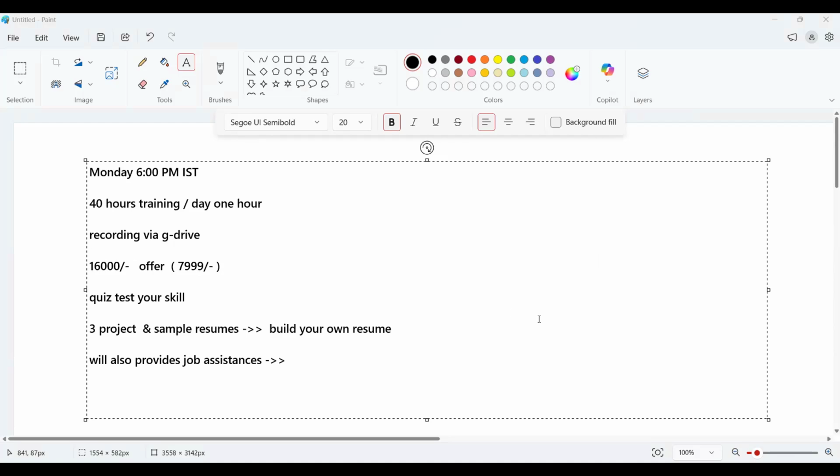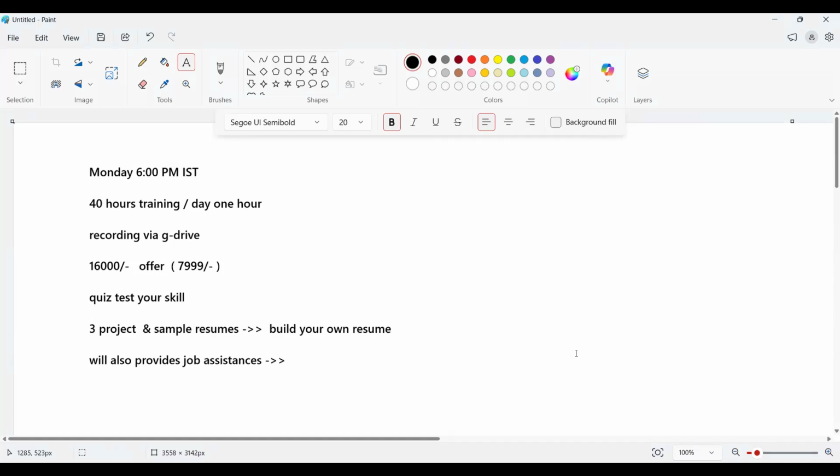Cloud computing has become a very core technology for the IT industry. If a person doesn't have knowledge about cloud computing, it's very tough to get into the IT industry, and very tough to survive in it. This is exactly the challenge. So this is all about the benefits of joining this training.